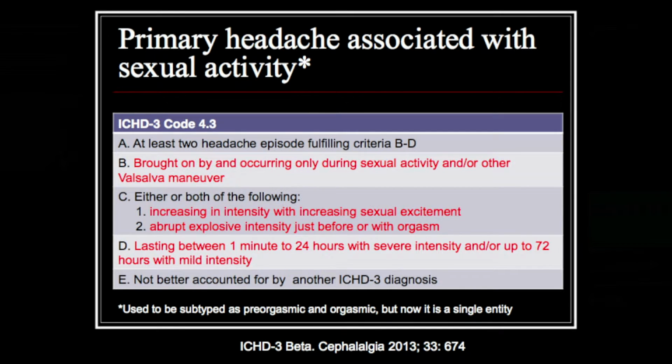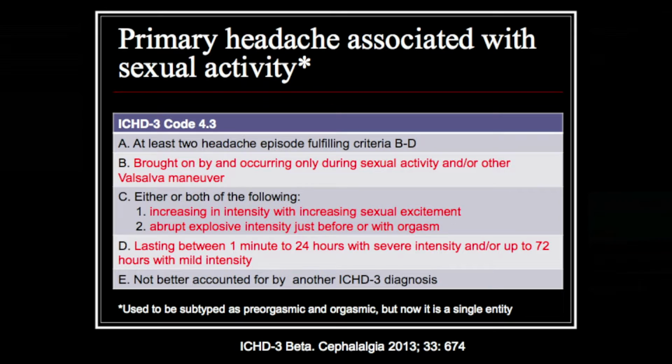There's also primary headache associated with sexual activity. They used to break it into a pre-orgasmic and orgasmic type headache. They used to think that the pre-orgasmic often occurred in the neck, and it was kind of a tightening of the neck muscles and so forth. And then orgasmic occurred right at the time of orgasm, and people would develop headaches. When you get the latter type of headache, often in the past we were worried about intracranial hemorrhage or subarachnoid hemorrhage, and often that will necessitate both an MRI and MRA for diagnosis.